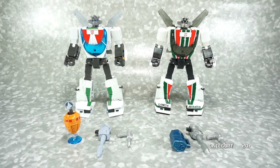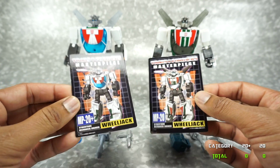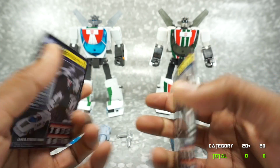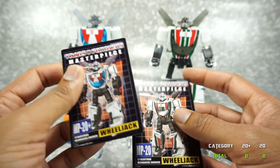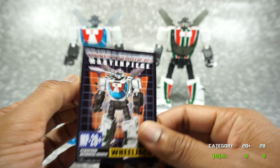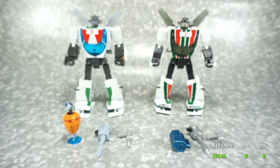And here are the accessories that come with these two. They actually both also come with these collector cards. I mean, they're not accessories for the figures, but I just wanted to show you they have changed and updated the image on both sides. And the card stock is a little bit thicker. I remember talking about how thin these were. They made them thicker card stock now, so that's nice. But pretty much the same as what we used to get.